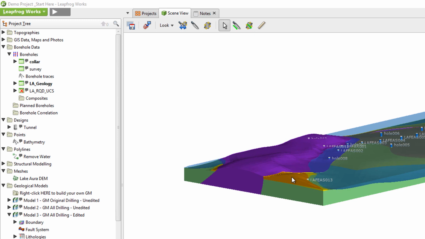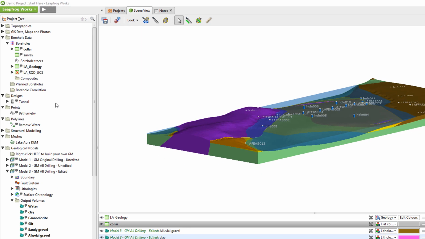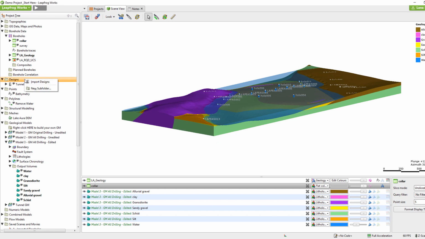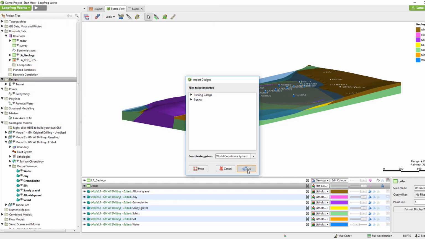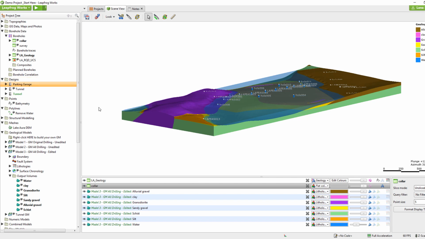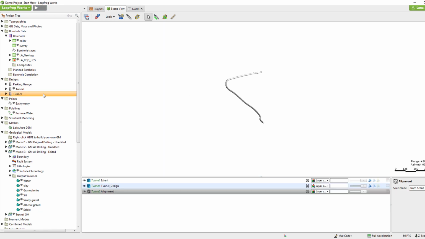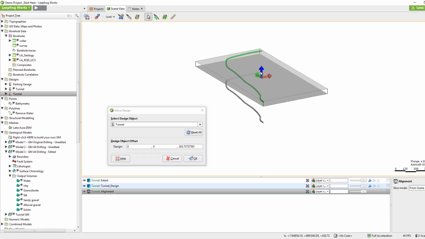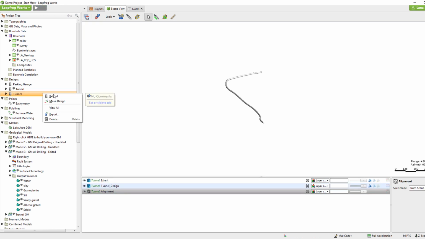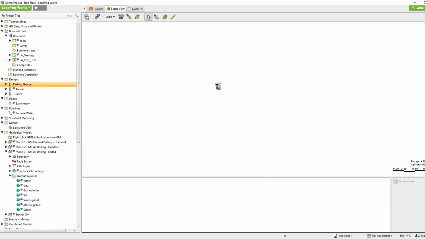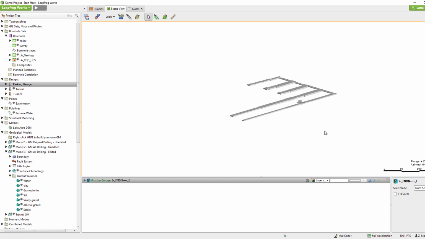Additional improvements have also been made to designs, imported meshes, and cross-sections. Managing designs in LeapFrog Works 2.1 is now even easier, with the ability to multi-select several design files for import, reload new versions of the design when they become available, and move any or all of the design in 3D space. To access the Reload and Move design functionality, simply right-click the design. Any imported design can be easily visualized in the context of the geology.